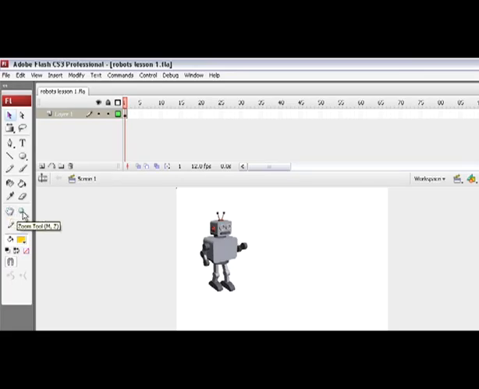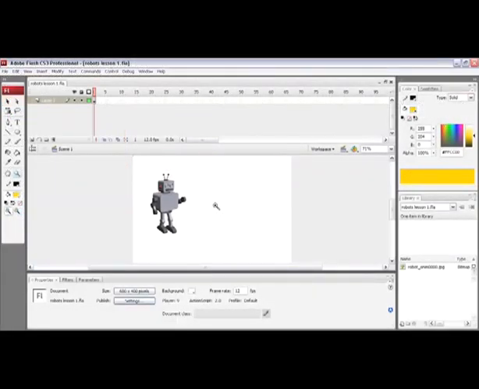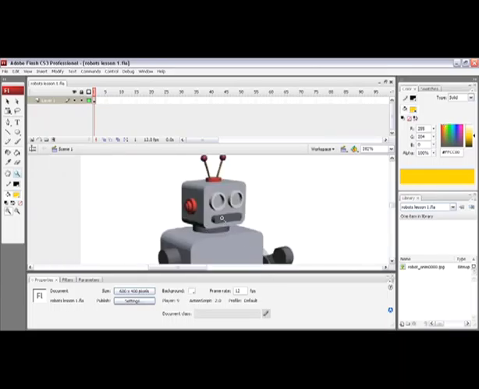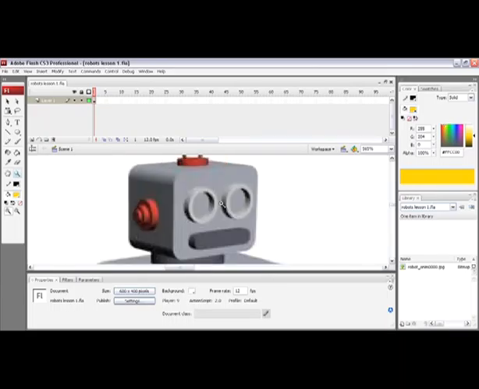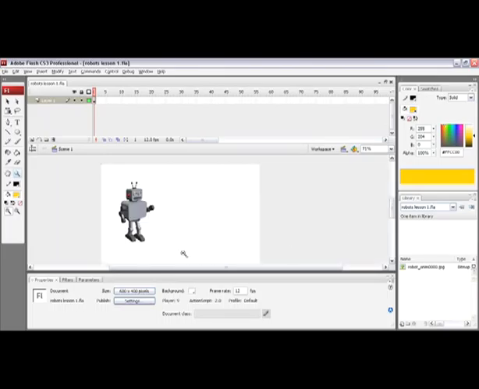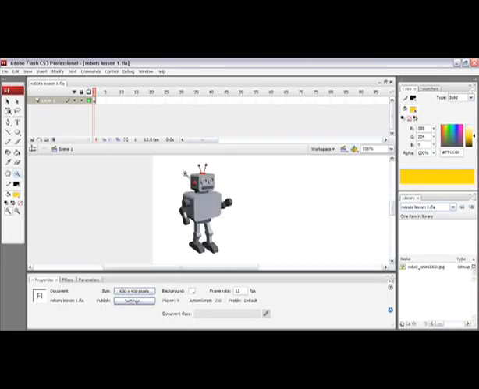The Zoom tool, I'm sure you've used one of these before. You can use it to zoom in on your drawing. If you click on a specific area, it'll zoom right in on the area you've selected. And if you hold down the Alt or Option keys, you can click to zoom out in the same manner. You can also click and drag to select an area and zoom that area up to fill the screen, as we've done here. Now we also get some feedback over on the right here as to the current stage size.